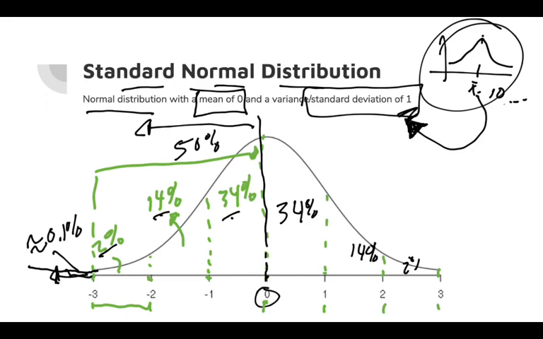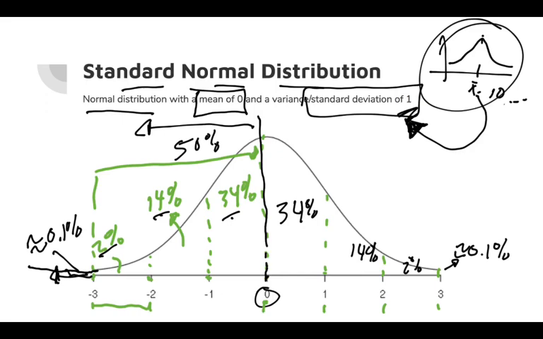And then out here in this region, approximately 0.1% of your data will have a value with a standard deviation of greater than 3. And what this allows us to do is say some really cool things about the data we're looking at and about the different values and ranges.